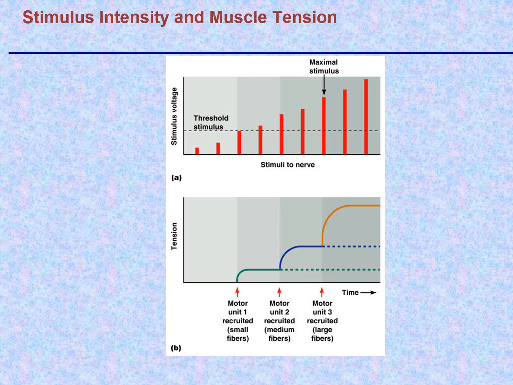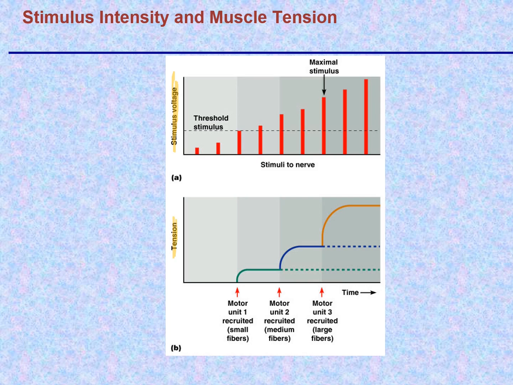Okay, these are two graphs which are connected. They're looking at the same events. One measures the stimulus strength, the stimulus voltage. Remember that this is an experimental setup where the muscle nerve is stimulated using voltage to mimic the commands coming from the brain. And at the same time, the tension is measured and shown in the bottom graph.